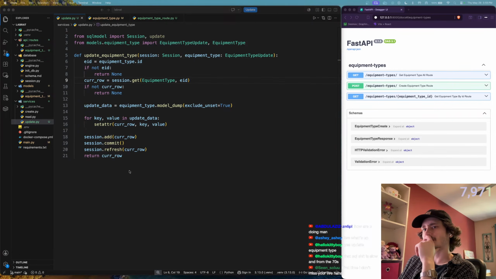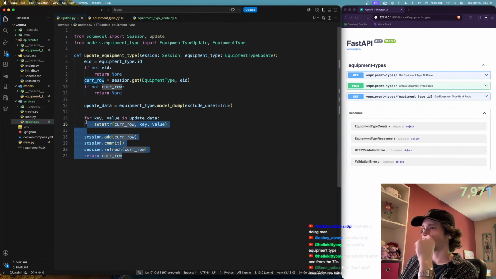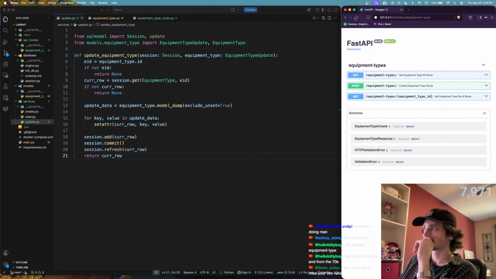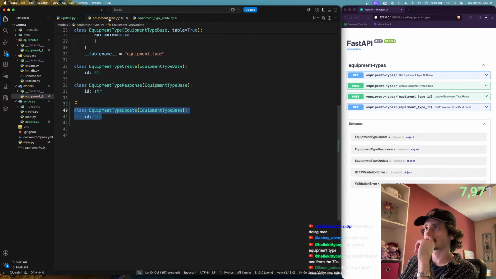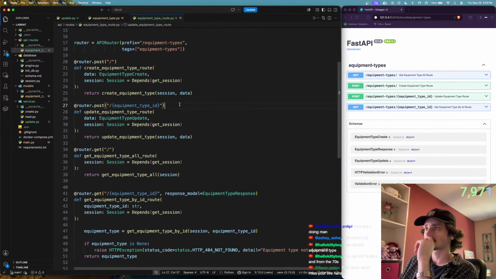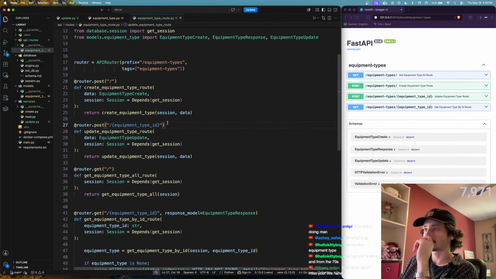Okay, I think we're okay now. So we update the current row. So let's try. So now we have post, update equipment types. Okay, so now I go in. Post.